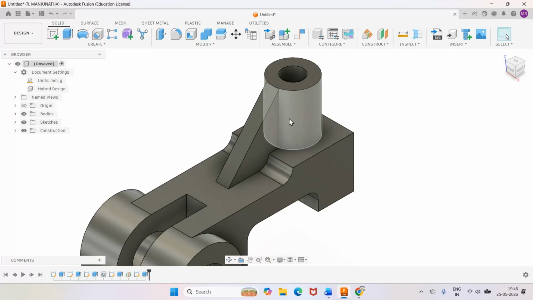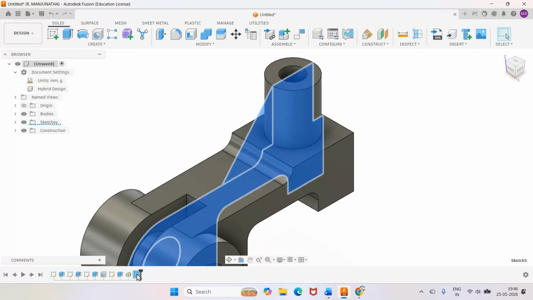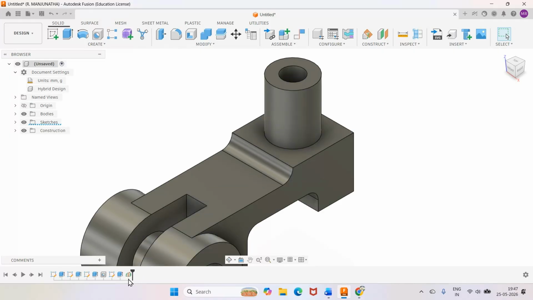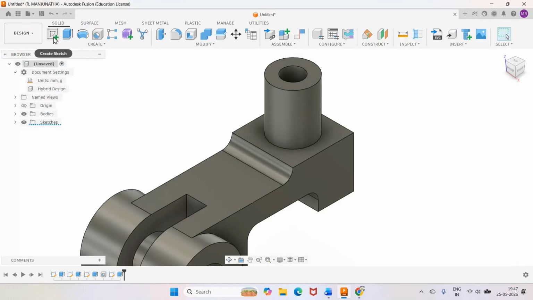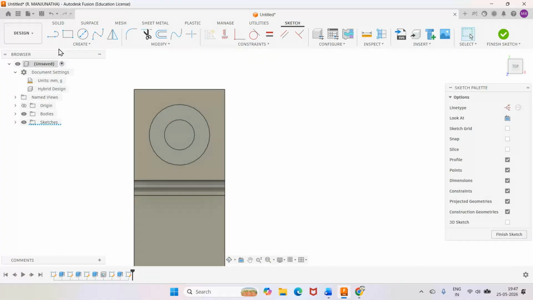Okay. So here, what I will do, I will just come out of this. I will delete this portion. I will delete this and I will delete this also. This entire cross section I will delete. Okay. I will delete this edge also. Now I will go for sketch. Click on the top surface now. Once you do that, now I will go for modify.